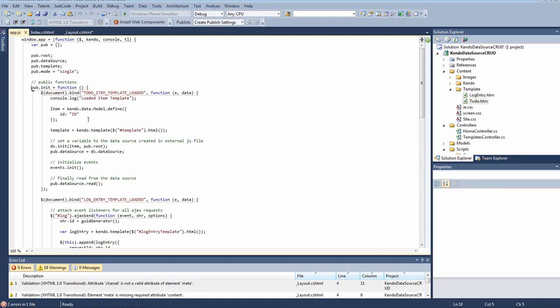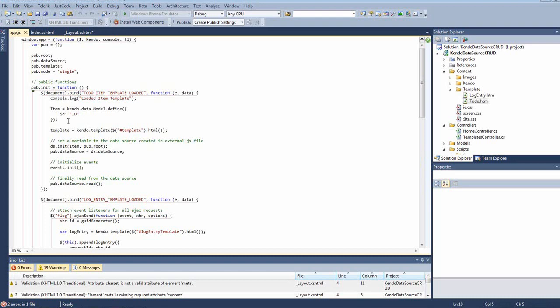And one thing we need to talk about before we look at the data source is the concept of Kendo UI models. Now, Kendo UI, it doesn't have what I would call a full-fledged MVC framework yet. If you're familiar with Backbone or some of these others that are really full-featured, it features kind of a lightweight models and views architecture that allows you to stay really, really nimble, but gives you the functionality of working with models and not having to work with the raw data itself. So the way that you define a model is kind of the way that I've done here.